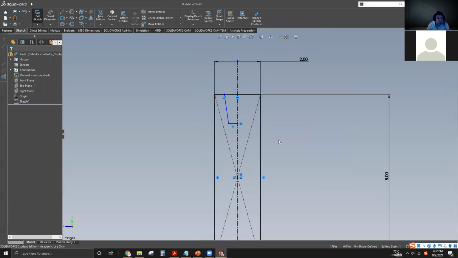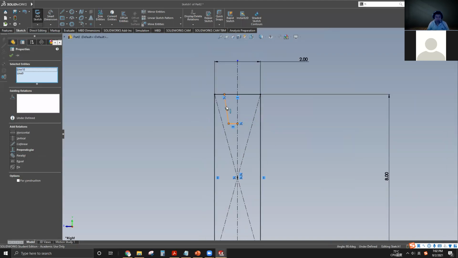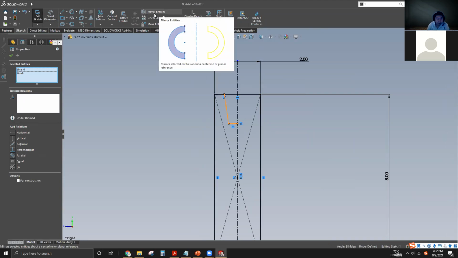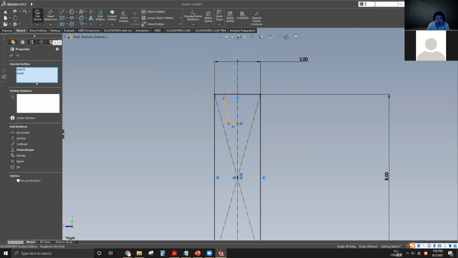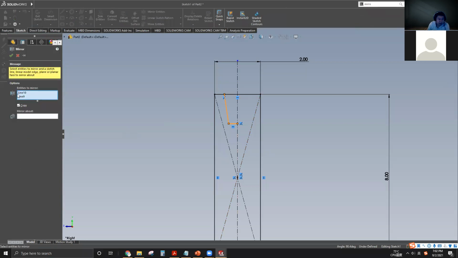And I stopped here because I want to show you guys how to use the mirror feature. So you hold your control, highlight these 2 lines, and there's a mirror entity. And if you're not sure, you can just type in mirror, and it's going to give you dynamic mirror entity or mirror entity. In this class, you won't be able to use this one. And let's just use the mirror entity. And since you already selected those 2 lines, you don't have to deal with this box anymore. And mirror about.